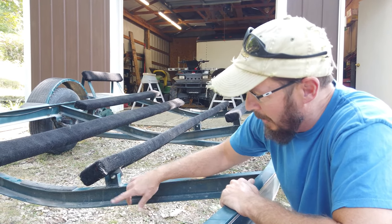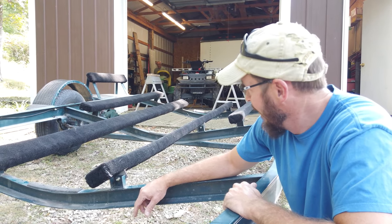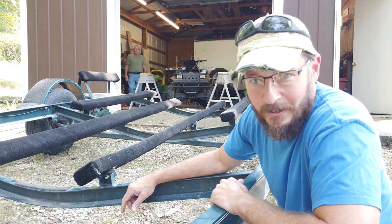And then it took us a couple boards to figure out how to basically envelope or wrap the ends, but it turned out to be really good. Happy to have it done. Let's go catch some fish.